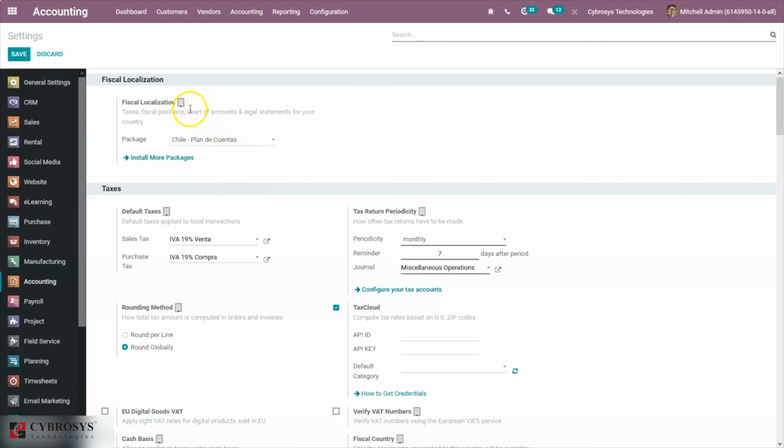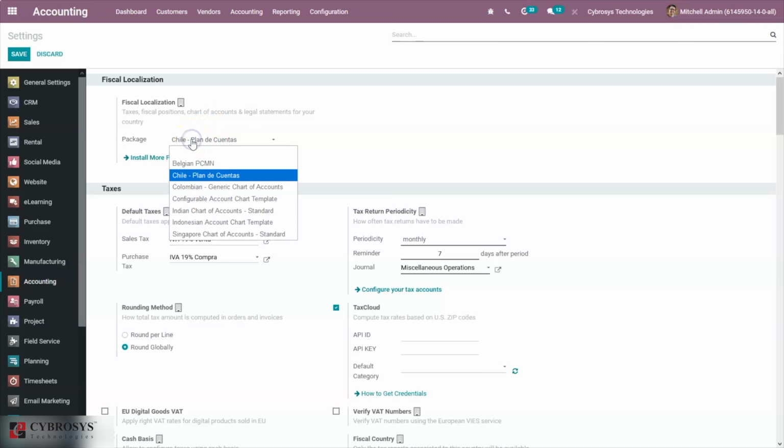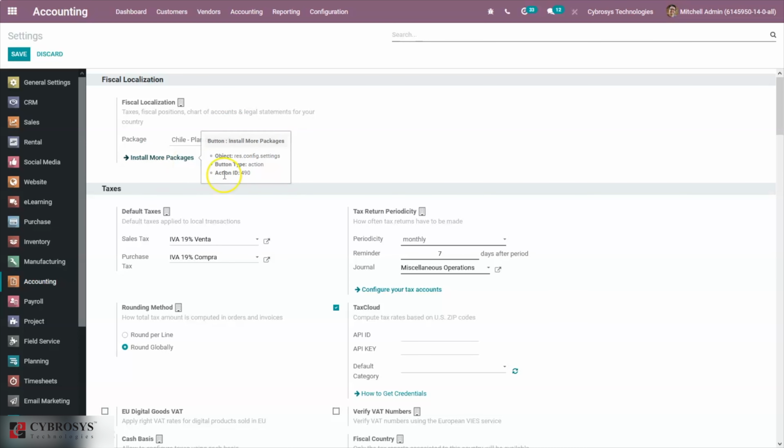Okay, so here we can see fiscal localization. The chart of accounts and taxes required specific to Chile will be auto-generated, and some legal statements also for this country. Here we can select the package for Chile, and if you don't have it, you can install packages from here.